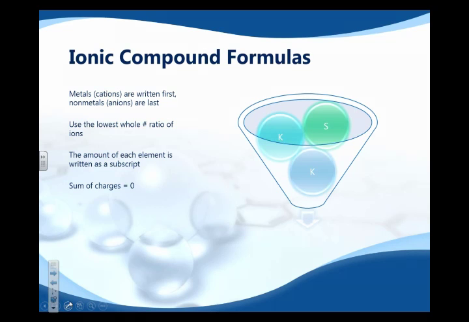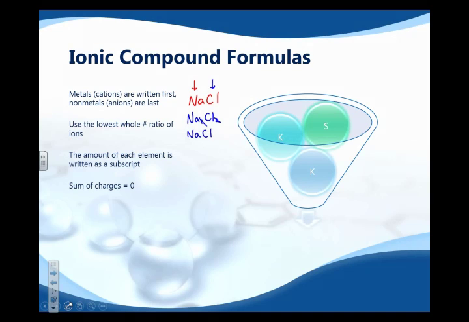So that brings us to, how do you figure out what an ionic compound formula is? Well, metals are always written first in the formula. Nonmetals are written last. And you already have some experience with this because you've probably heard of this compound, sodium chloride, table salt. Notice, sodium's a metal, it's written first. Chlorine's a nonmetal, it's written second. Use the lowest whole number ratio of ions. So if really what I needed was Na2Cl2, that's not the lowest whole number ratio of ions because I can divide both of those 2's out and rewrite it as NaCl.